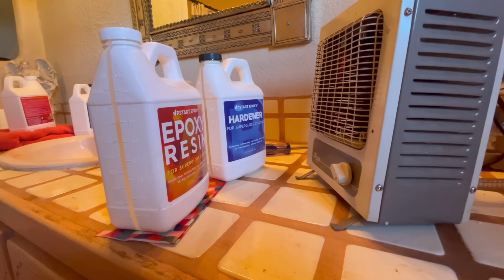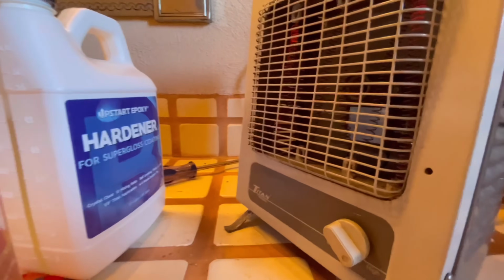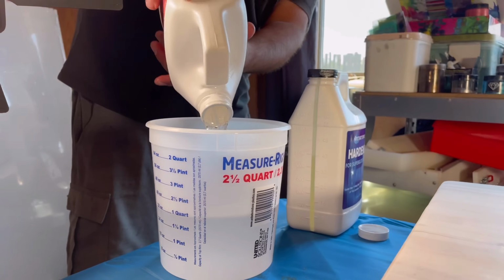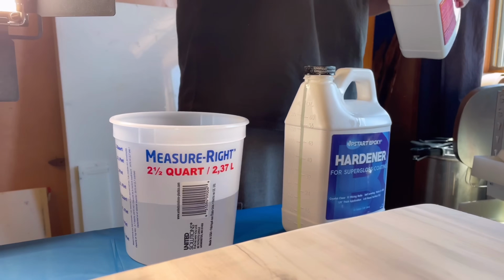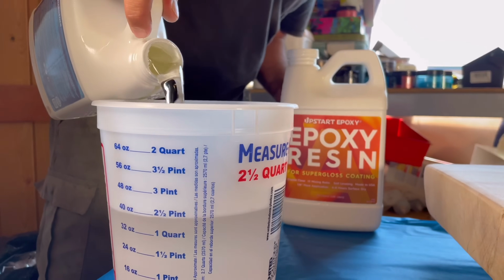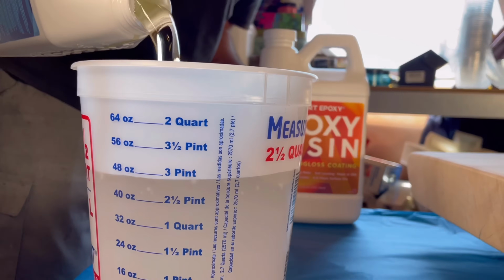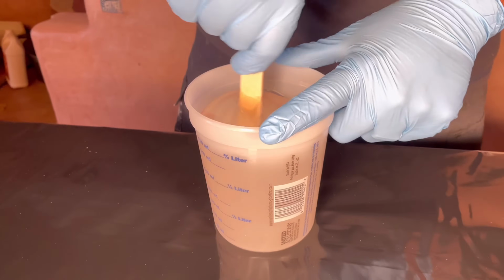And the cool thing about tabletop is that it cures a lot faster. But the thing with tabletop is you always want to warm it up, especially during the colder weather months. You want to warm it up for at least 30 to 40 minutes in front of a heater or something that's really warm. Just because the consistency is a lot thicker and more dense than, say, deep pour, which is, like I said earlier, a lot more watery.